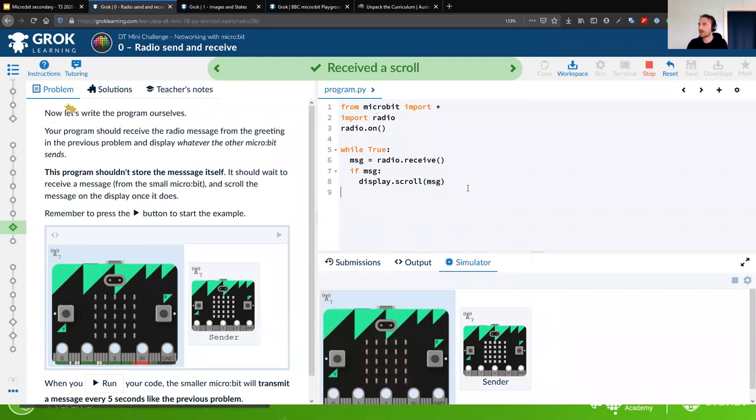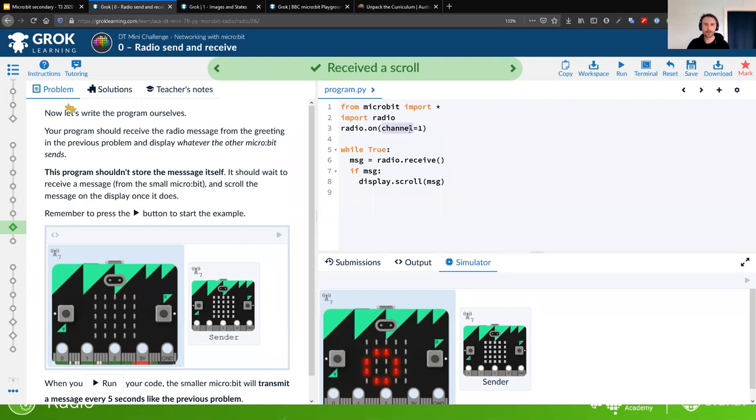Excellent question. Nicole, so yes, you can. And I'll get into how you can do that. The best way to do that is just to give each student a number. And what they'll do is they'll set a channel. Channel equals 7 is the default, but channel from, I think, 0 or 1 through to 83. I'd have to check the documentation, but you can have at least 83 different networks if you want. In a classroom, just give each student a number and then get them to set a specific channel. And so only microbits of that channel can communicate with other microbits that are on the same channel.